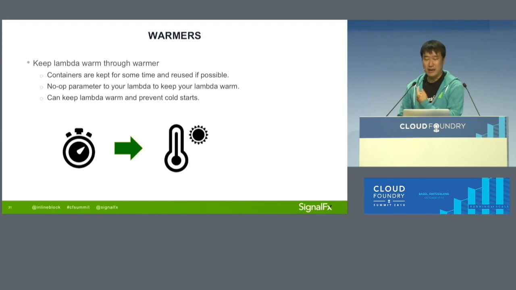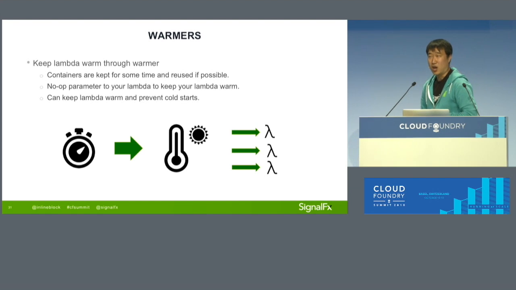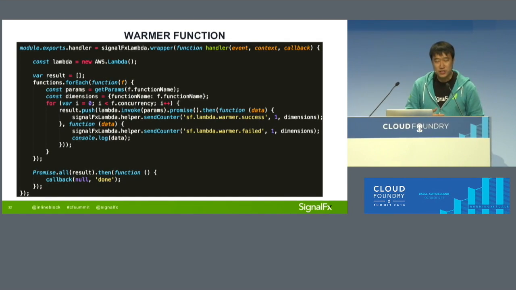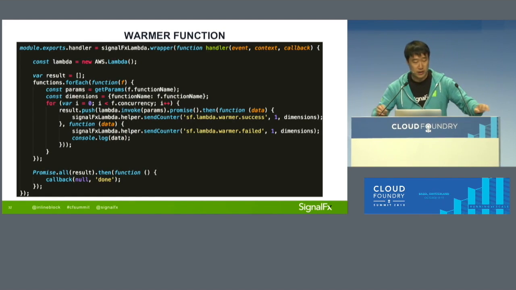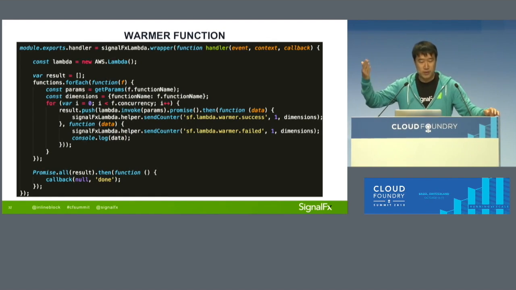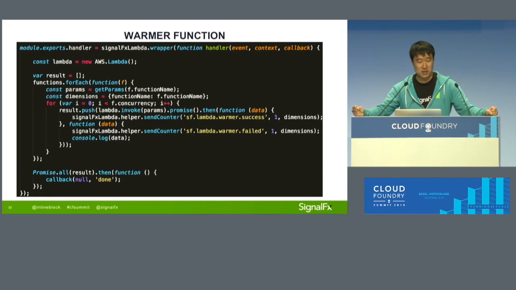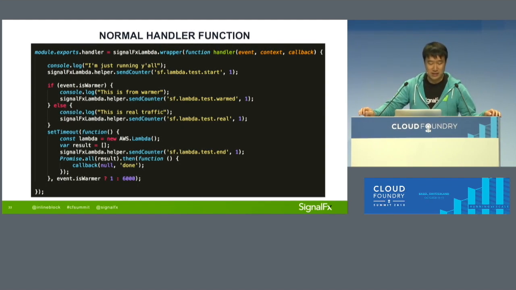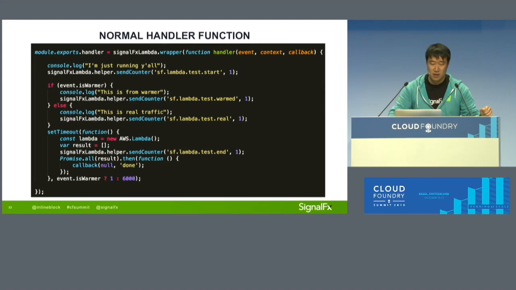So that when real customer traffic requires processing, the serverless function is already warm and live — it can execute right away without handling all the provisioning and configuration. The warmer is a timer, and importantly it can warm multiple functions or multiple instances of a function, so you can also handle concurrent traffic. In the code example shown, we loop through all the functions we want to warm with the desired concurrency, invoke each function with the appropriate parameter, and in the handler itself, we check if it's a warmer event and handle it as such without executing real work. If it's real traffic, we execute the function and move on.